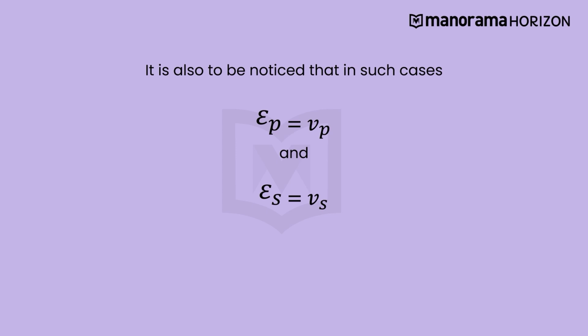That means that the increase or decrease in the primary and secondary voltages with respect to each other are in the same ratio as the turns in the primary and secondary windings. It can thus be said that Vs upon Vp is equal to Ns upon Np, or the ratio of the voltages of the primary and secondary windings is exactly equal to the ratio of the turns of the primary and secondary coils.